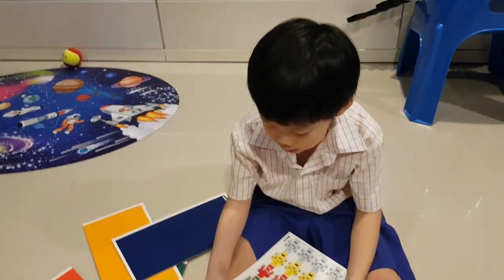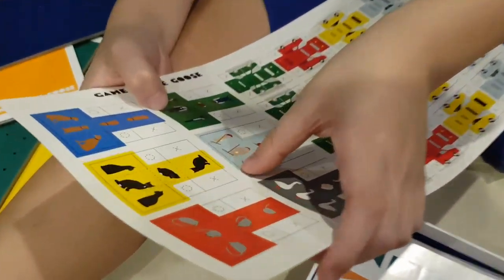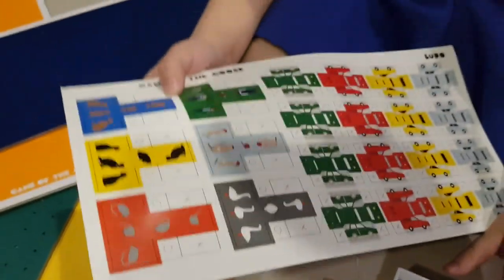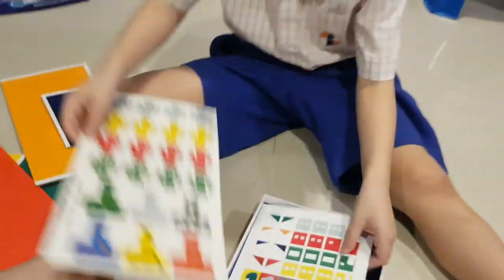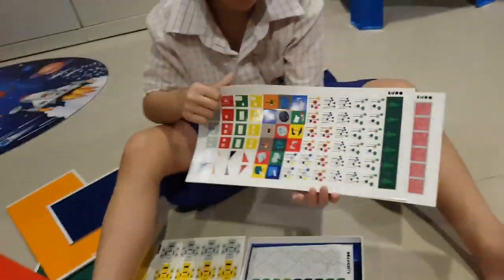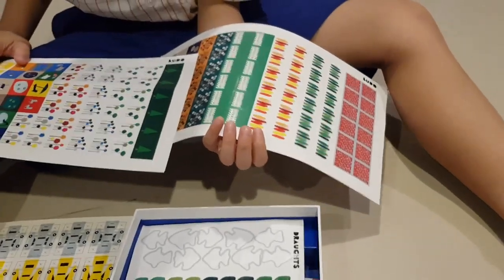So this is a dog, this is a farmer, this is a mouse. The black one is a cat, I think. What's the white one? The white one is like a circle and X. The X is for, I don't know what. Okay, we play it later. So this one is the stickers. Wow, okay, nice.